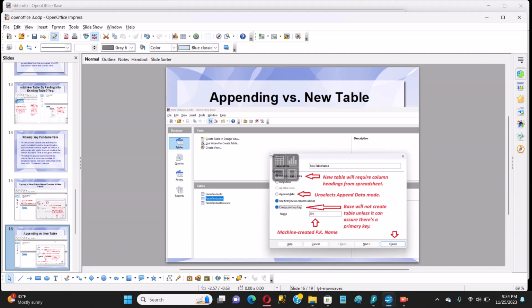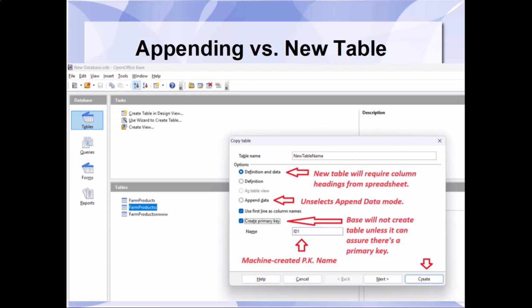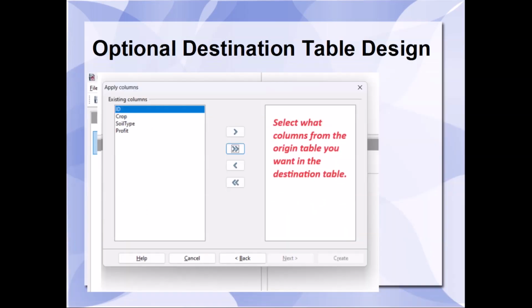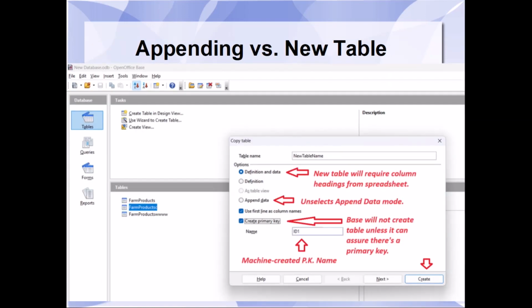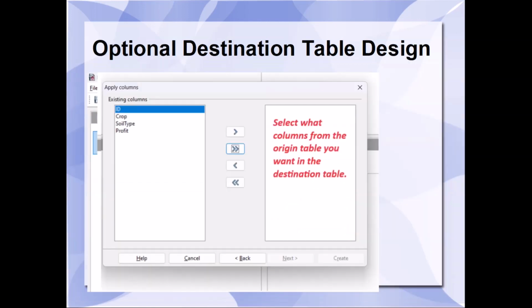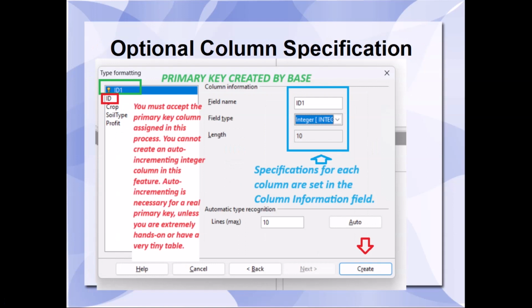So that's how you create a new table. And again, going back, this is the copy table, which we turn into a new table.